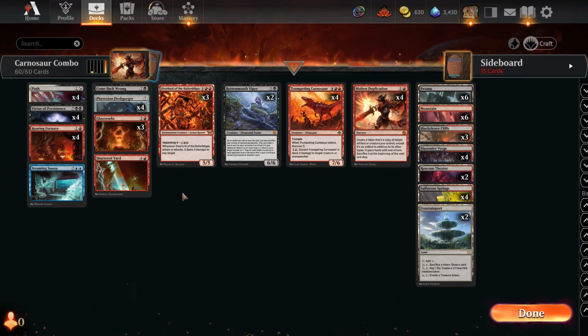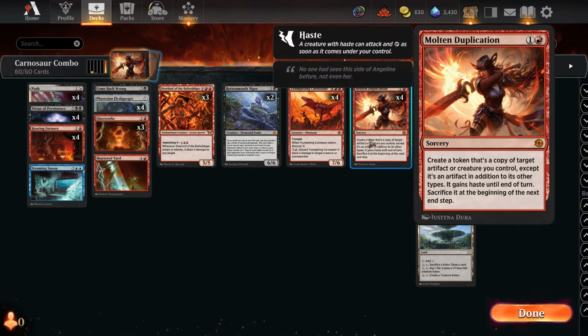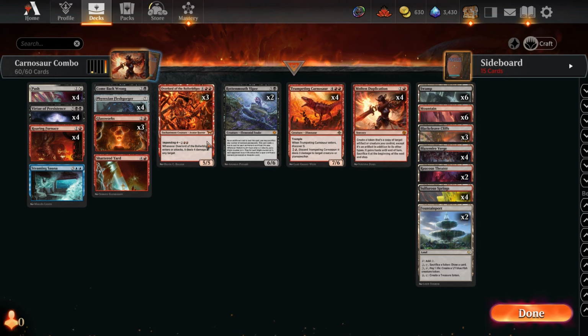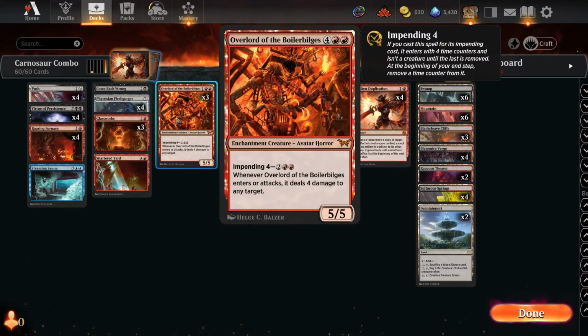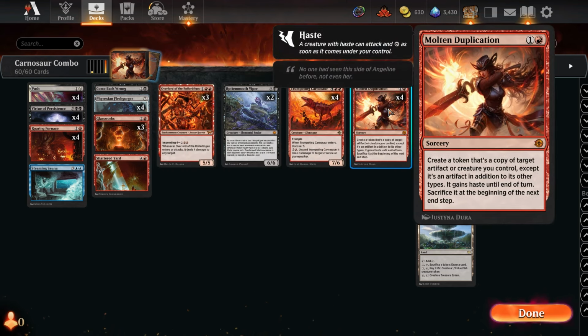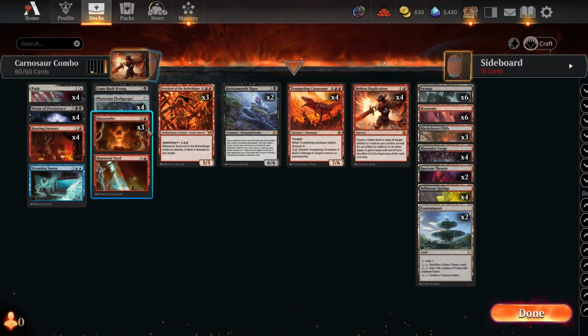Very powerful strategy here. The Molten Duplications too, sometimes you do draw them, and they are quite good with the other creatures in the deck. So to Molten Duplication, a Rottenmouth Viper is very powerful, or an Overlord that's a creature, or a Fleshgorger can be decent, gain an extra 3 life, do extra 3 damage. So they do have some uses if you just draw them throughout the game and you target your own creatures with them.